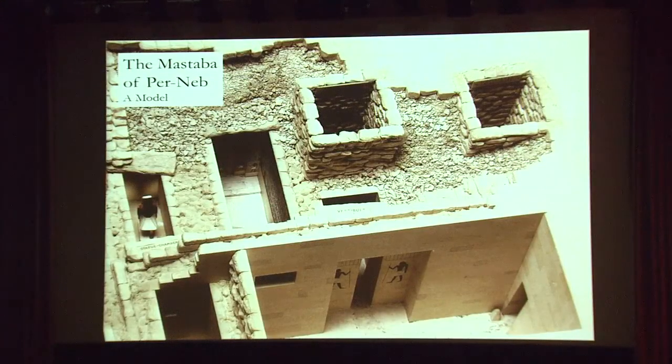And the tomb whose centennial we are celebrating today at the museum has an east-west offering chamber as its main room. The L-shaped chapel, part of the old L-shaped chapel, has here been reduced to a small vestibule, and the main part of the chapel is the east-west offering chapel. The serdab statue, as you can see in this little model, has been moved to the south, and I think you know how I would explain that.